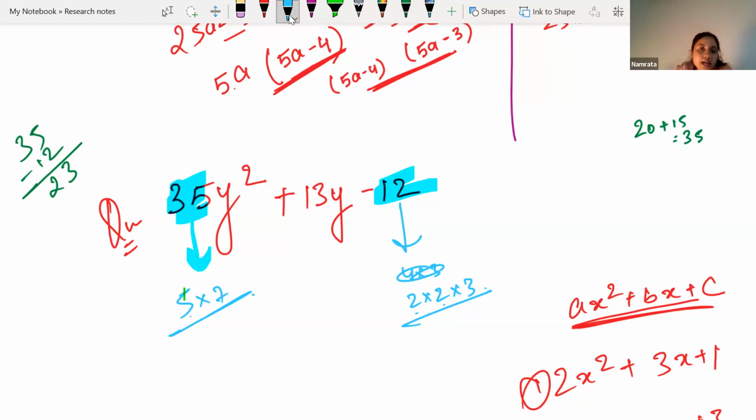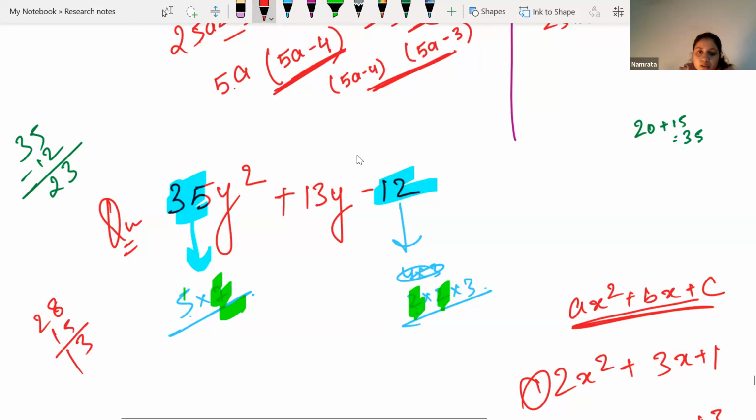By taking all of them together, we will try to make two such combinations. Let's see. So 7, 14, 2 times 28. 28 and 5, 3 times 15. 28 and 15. Yeah. Can you see?